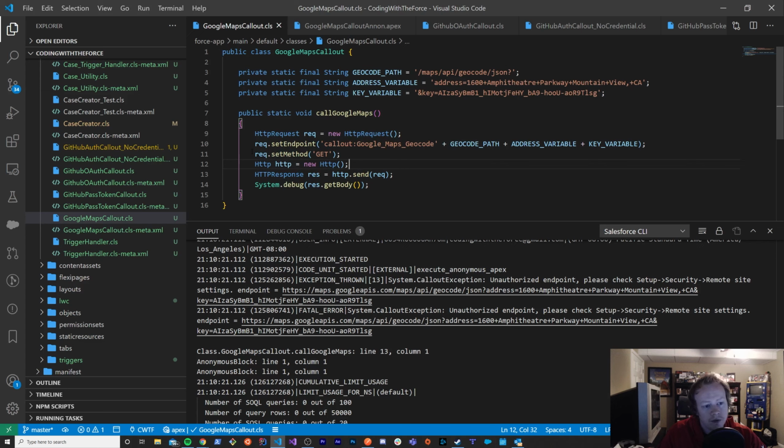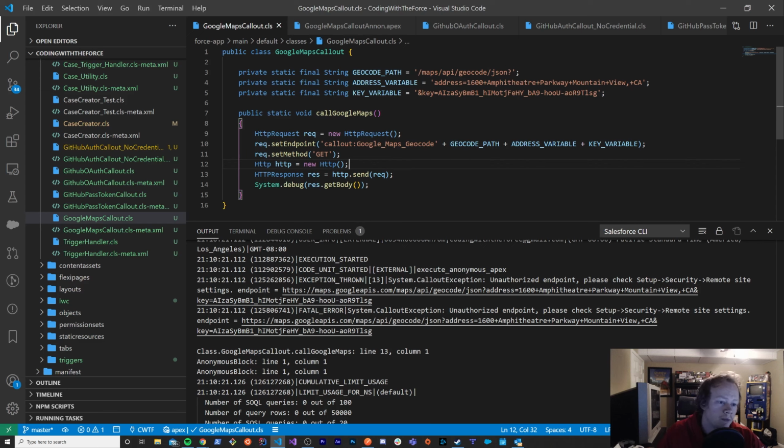So for Google Maps, basically, you're just going to pass it a URL to retrieve the information that you care about. Obviously in real code you wouldn't necessarily do it the way that I'm doing it right here. You'd probably do this in a a lot more dynamic way, store things in different places. This is just a simple example.